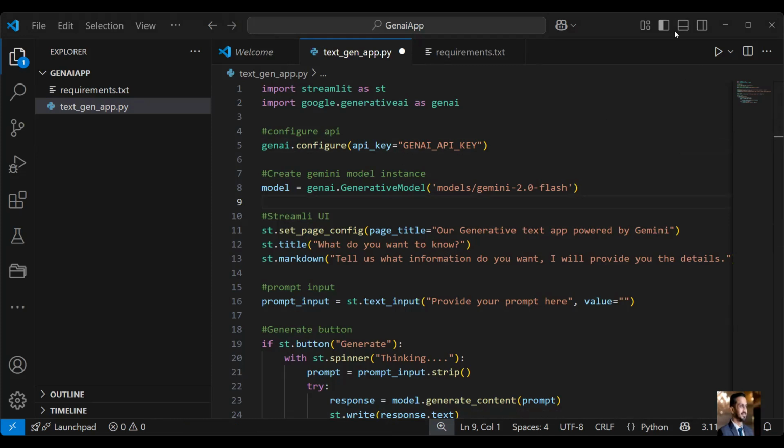It will be stored secretly and securely in the environment variable. So that's what we are going to do. So let's go ahead with the deployment part.